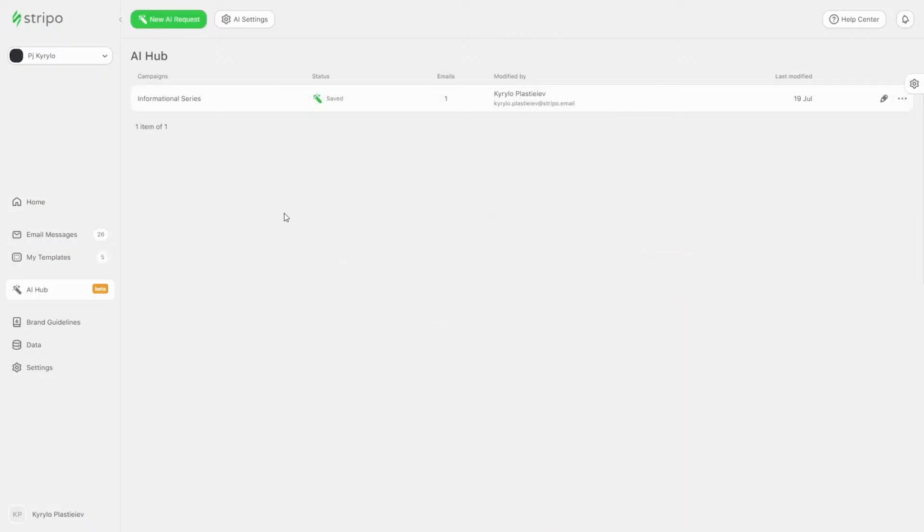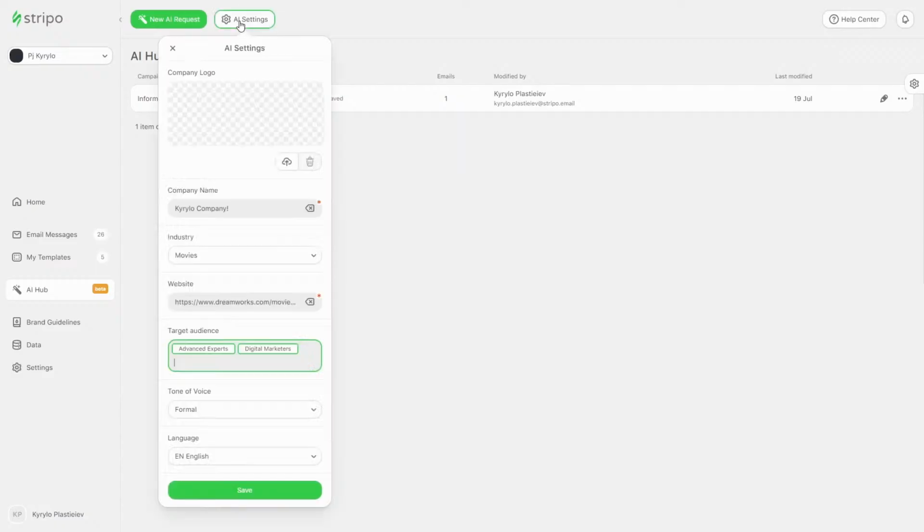Here you can find the AI Hub section, and to begin with, I would advise you to go to the AI settings section here.